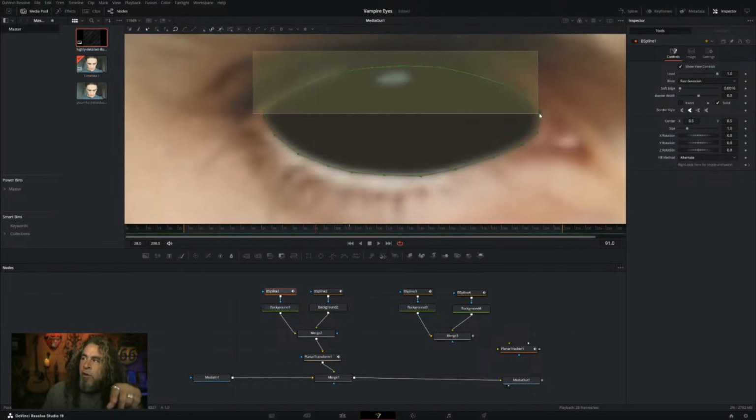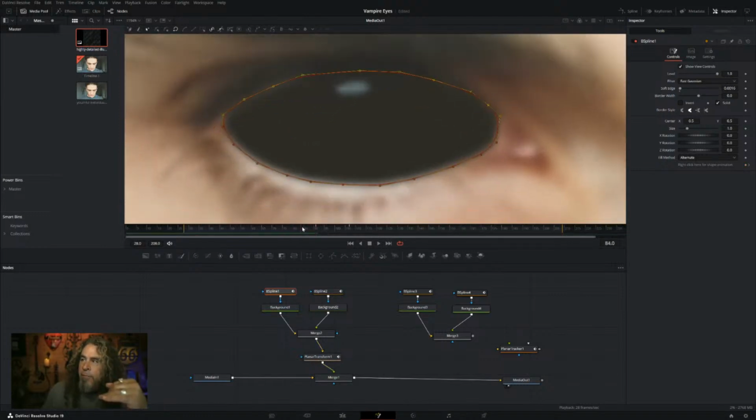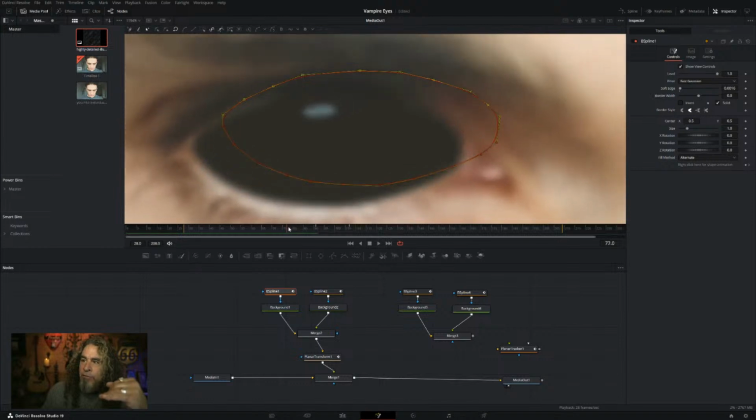I'm going to box all the top so that I'm selecting all of, see how those are all yellow now? And I'm going to click any one of them and move them all up a little bit. I'm just going to move them up. It's showing a little bit too much of the top of the eyeball peeking through the original eyeball. Now, once I've done that, because I've now moved that again, it can maintain that through this footage.